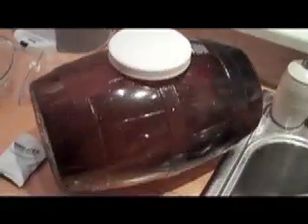I've got my sanitizer, a keg about a quarter full of water, and I'm about to sanitize all the various items. I'm putting about half a packet of sanitizer in with a quart of water into the keg. I'm going to put the lid on and give this a good swirl, then leave it to soak for about 10 minutes.